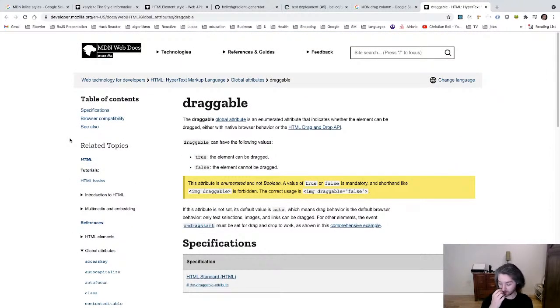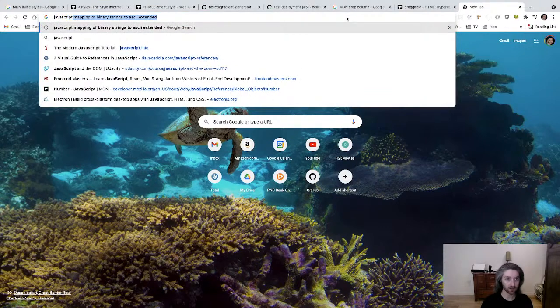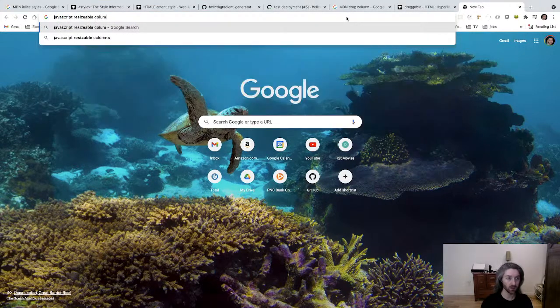Okay. I feel like you could do it as a click and then calculate the start of the click and then set the width of that column depending on where the cursor is at any given position. I feel like you could do that. Let's take a look and see what other approaches. So this is JavaScript resizable columns.